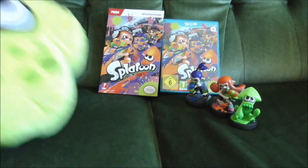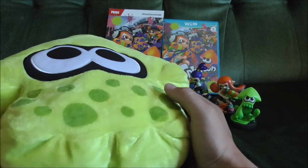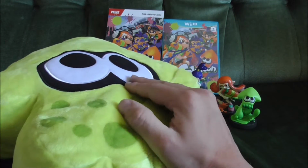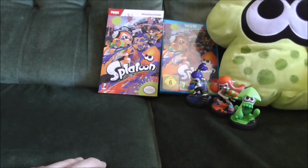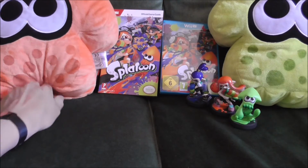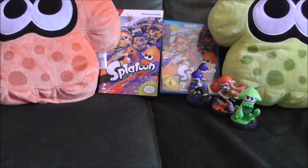Nintendo then also launched some plush cushions. There's loads of these available in Japan, like all the different colours. Only 2 of them have become officially available in the UK, and by that I mean they're not extortionate prices. So this is pretty cool. They've released a green one, and they have also released this orange one. So, straight up, we've got some plush toys. They're the only kind of plushes that Nintendo has released in the UK, or I believe in America as well. But there has been loads of plushes in Japan for the Squid sisters, the Inklings, and of course Judd, which is pretty amazing.